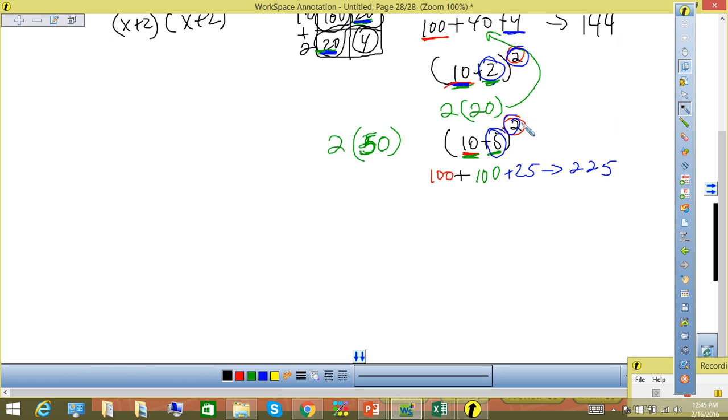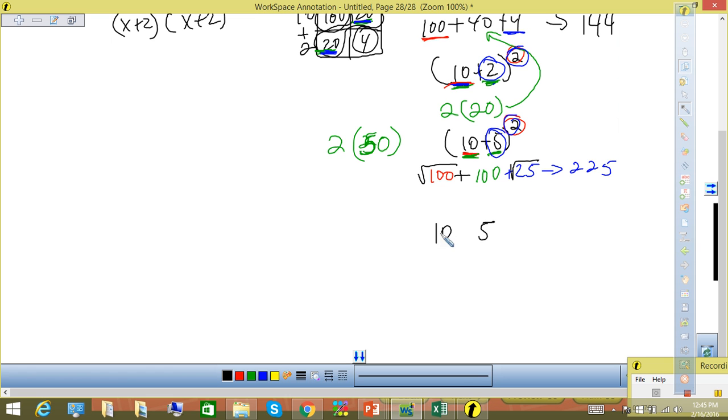10 squared. What is the inverse of a square? Square root. Okay, what is the square root of the first term? 10. Okay. Hold on. What was the last thing that I did? I squared the 5 to get 25, right? So what is the inverse of squaring once again? Square root. Okay.